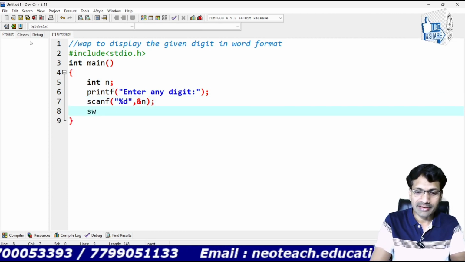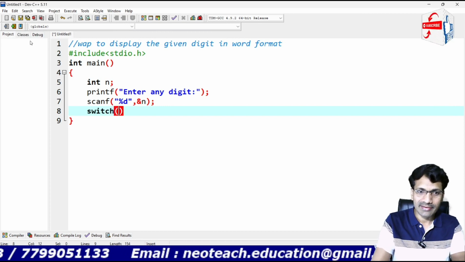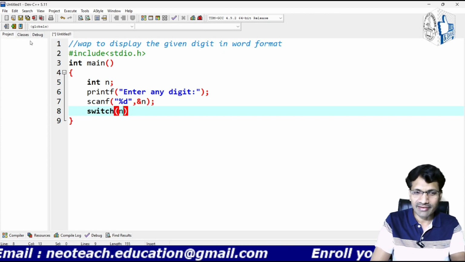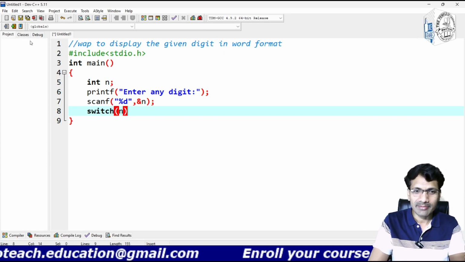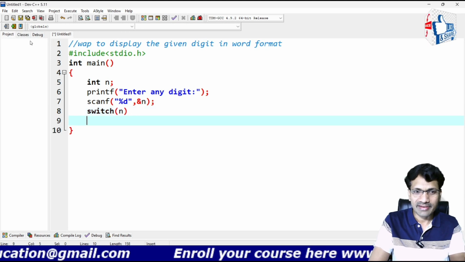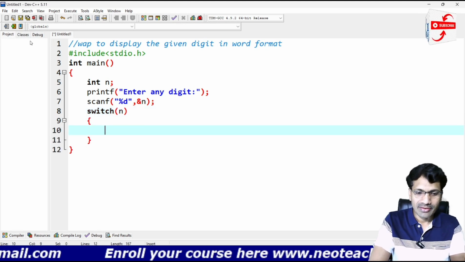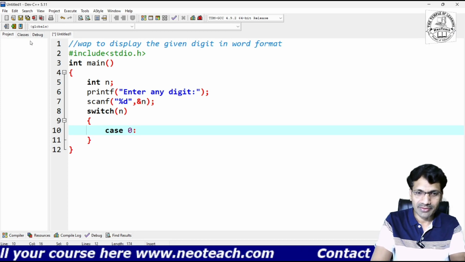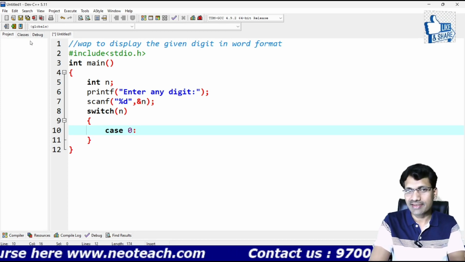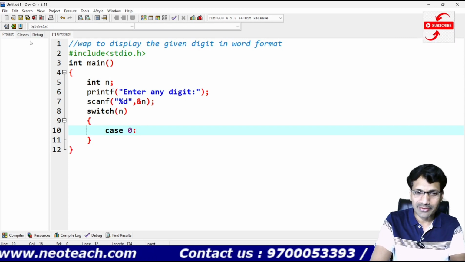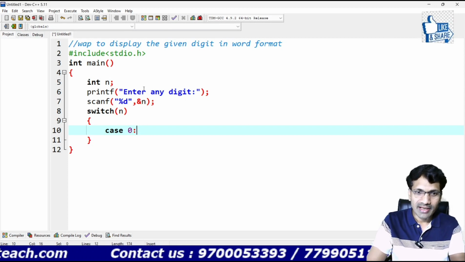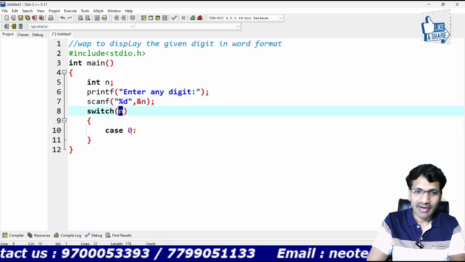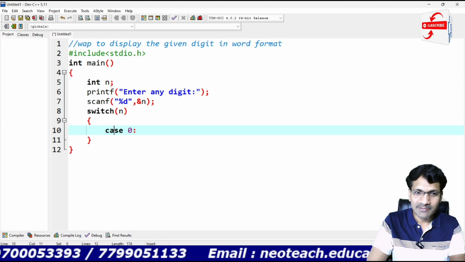Now according to the syntax, we write switch followed by this expression. Expression means any single value, or a combination of multiple variables, or some expression here. Okay, so now the first case: case 0. We know that digits start with 0, so we have to take 0. The given value is available in n, so n is substituted into switch, and if that value matches 0, then the corresponding case statement executes.